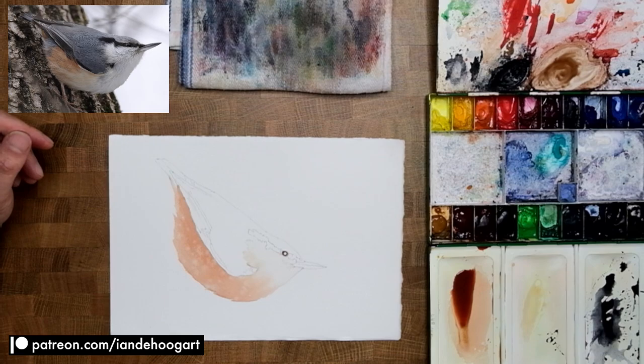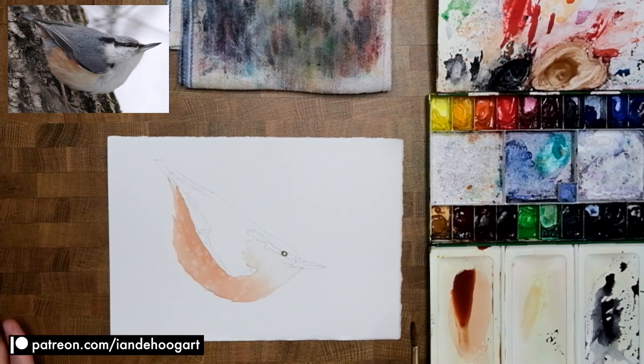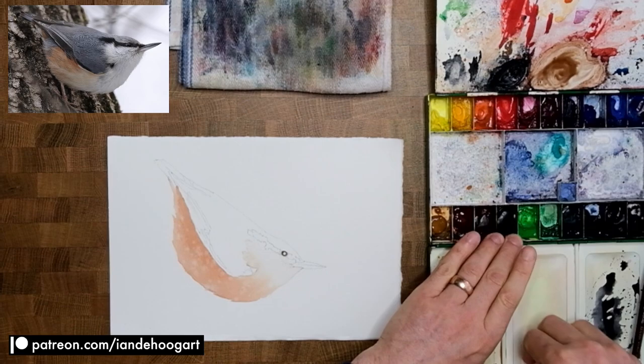Okay, so we're gonna move into the bird here now. Well, we've already moved into the bird. We've already been working on the bird. We're gonna go in the upper part of the bird and start dealing with some of the complement here. So I'm gonna keep that orange around because I may use it again.